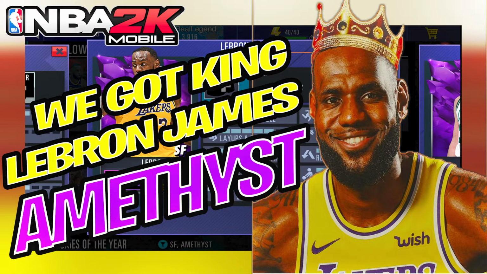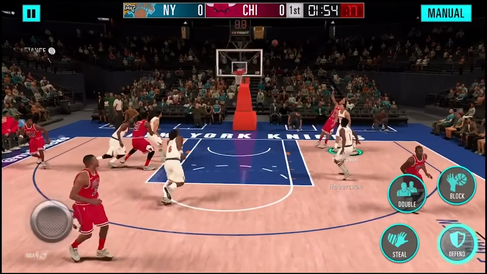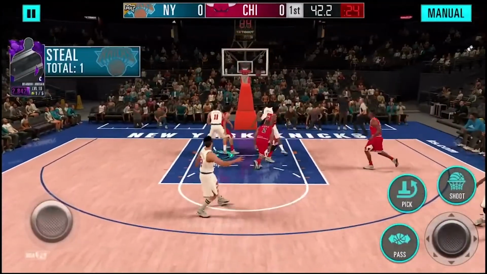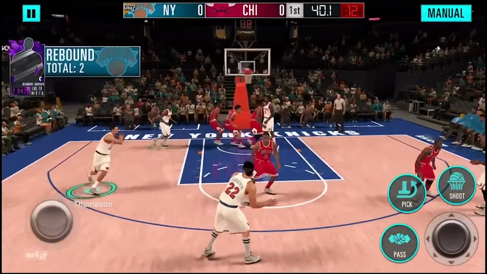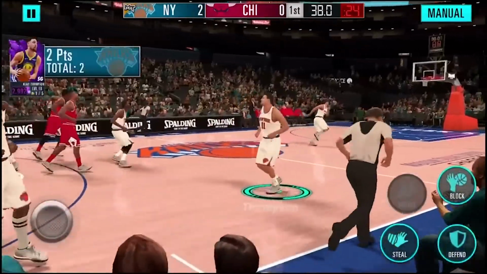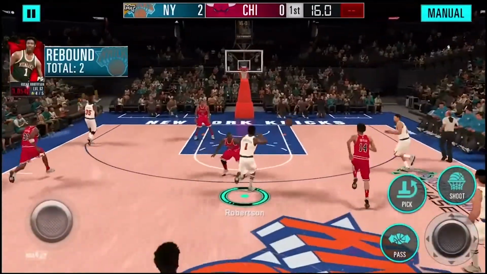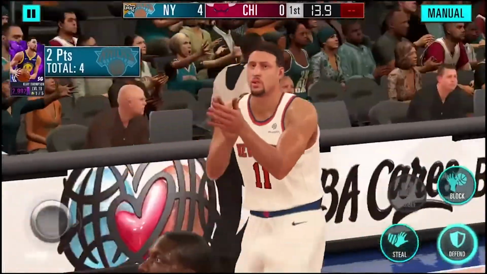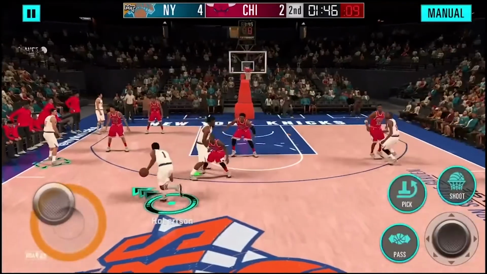A good example is I recently transitioned from using Klay Thompson as shooting guard to Kobe Bryant. At first it was a little difficult because I got so used to having a team with nothing but shooters, because I have Kevin Durant, Kevin Love, Kyrie Irving, and Klay Thompson. So whenever my center got the rebound, I was already looking for somebody out on the wings to hit a 3. A lot of times one person was open, so I was able to get quick transition shots.